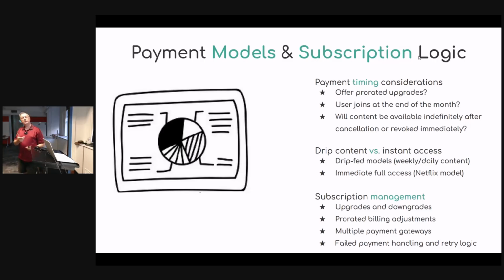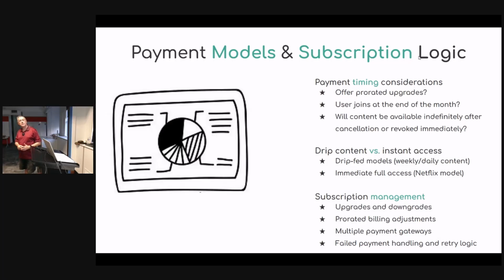Drip content versus instant access. If you are using a drip model, what models are you implementing? Is it weekly? Is it daily? Is that consistent over all your offers, or is it dependent on the particular offer type? So maybe you've got different courses. You've got one course that's self-paced for 2 or 3 days, like a beginner's one, where you can have all access. Maybe you've got a bigger program like mine, which is 12 weeks, which you drip every week or every other couple of days.